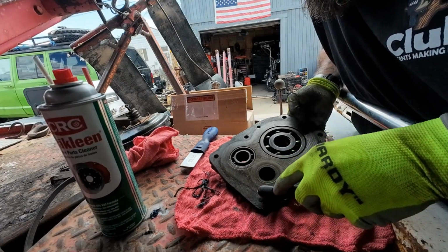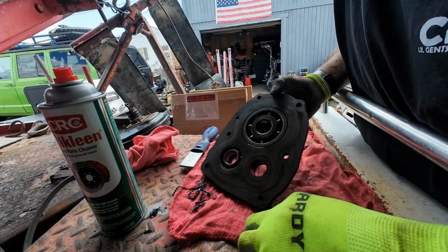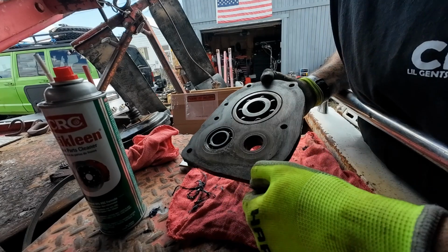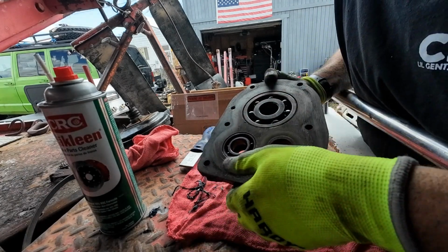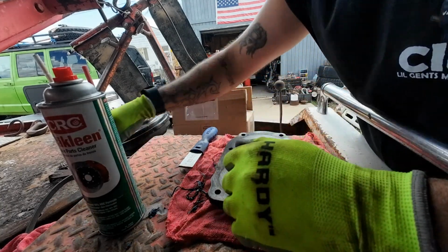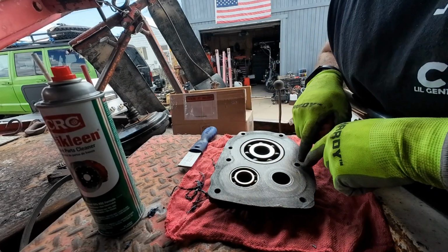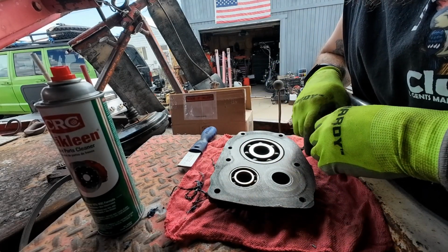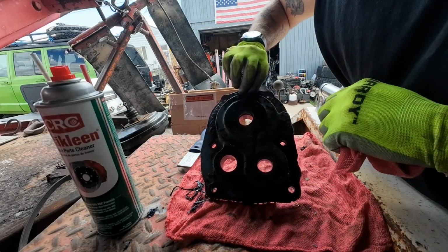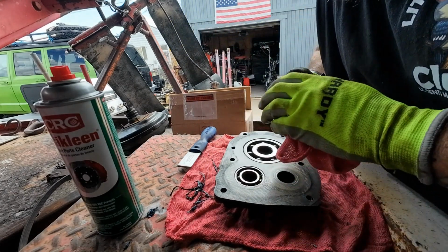I'm assuming, based on the amount of silicone that I have found here, that the previous owner had been leaking, which we know it's been leaking because we can see oil all over the exhaust, right? But the previous owner just pulled it apart and re-siliconed the side covers and just assumed that that would fix it. But the problem is these seals. That is going to be next.